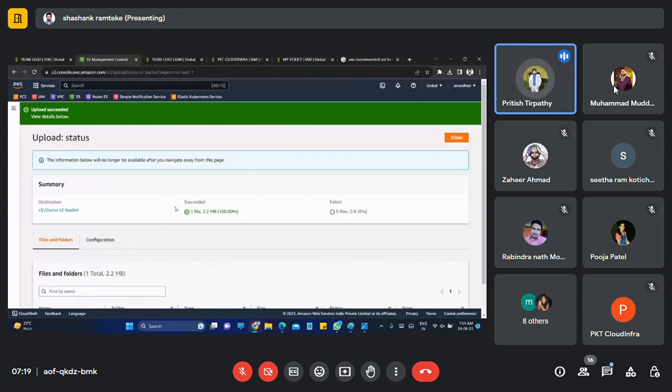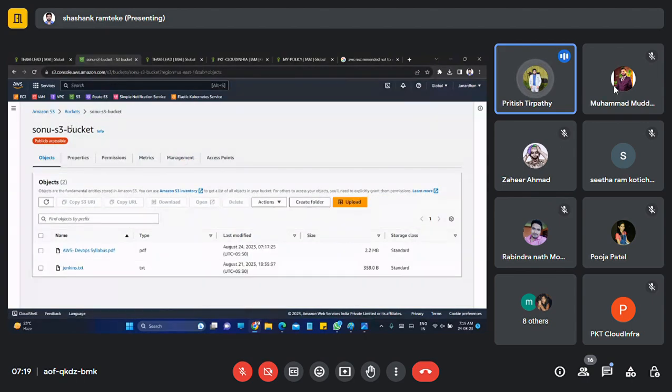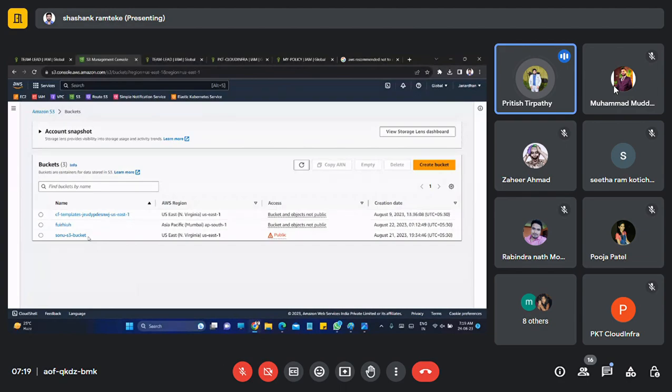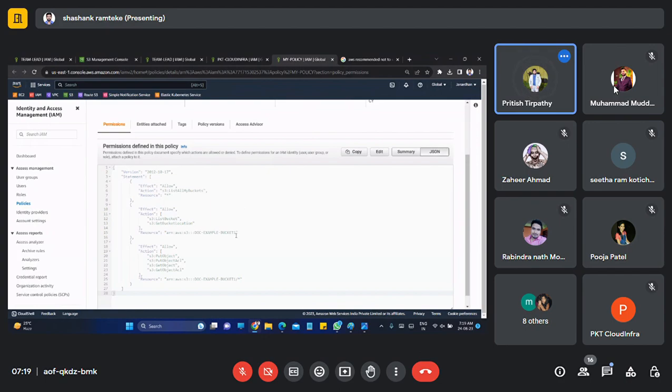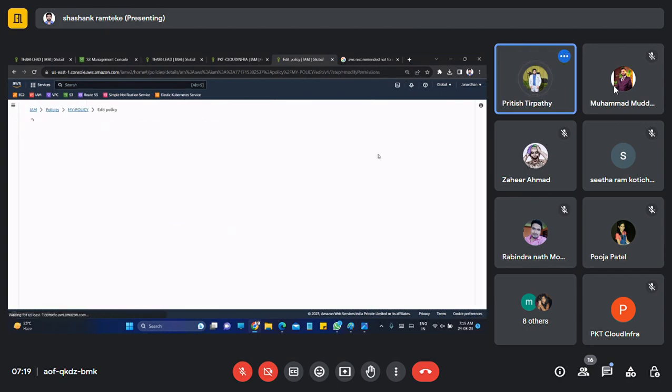But suppose I have this Sonu bucket now, and I want to do all the list of these buckets. So I will go to the policy and do an edit.